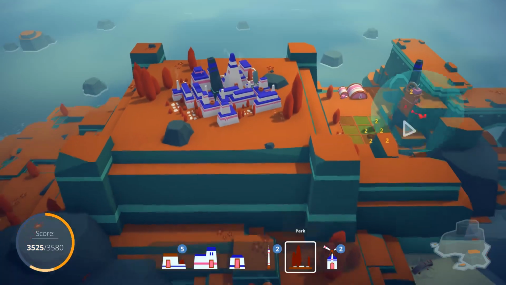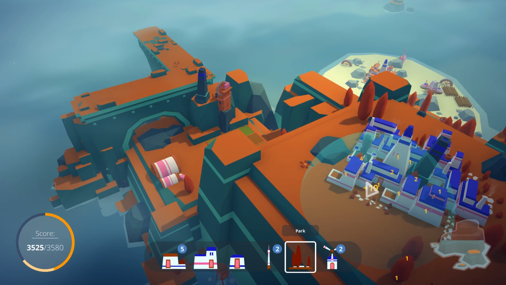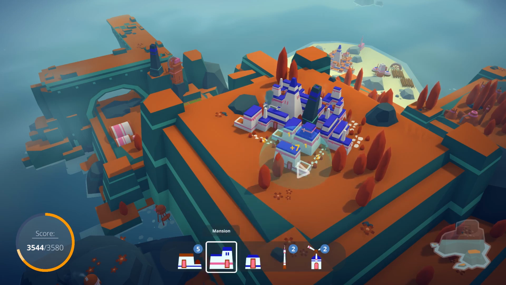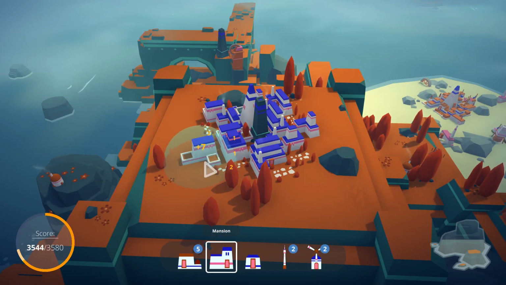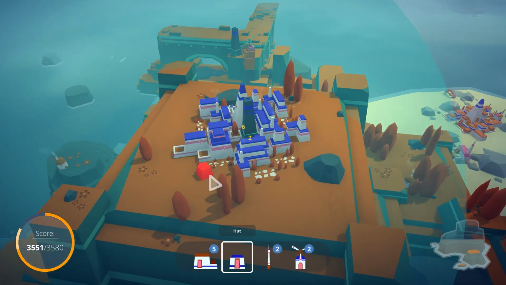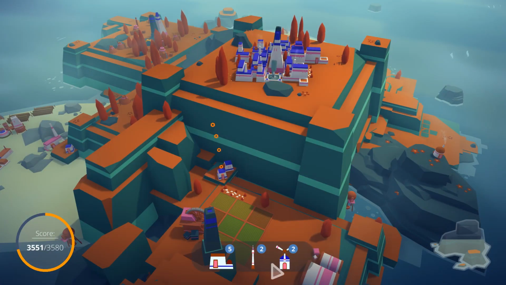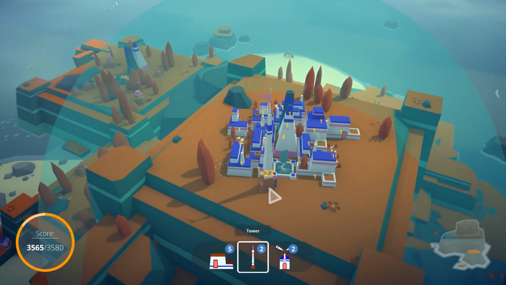It's a very nice looking town. A lot of parks. Oh, look at that. And then just drop another mansion in somewhere. How is that in terms of space usage? It's leaving a big gap. Maybe if I squeeze it like that. Another hut. Putting huts here. And then this tower can cover this whole area, which is nice.